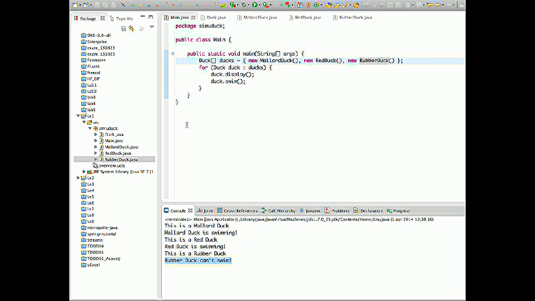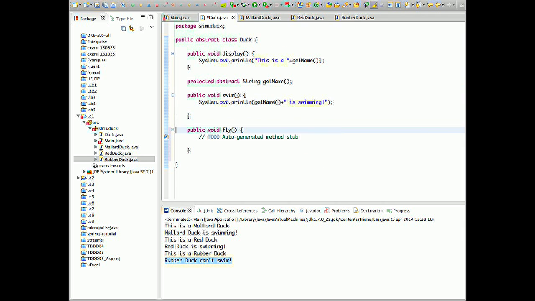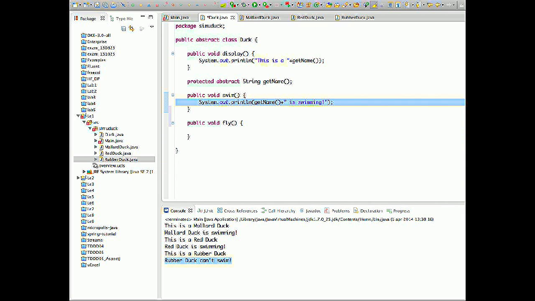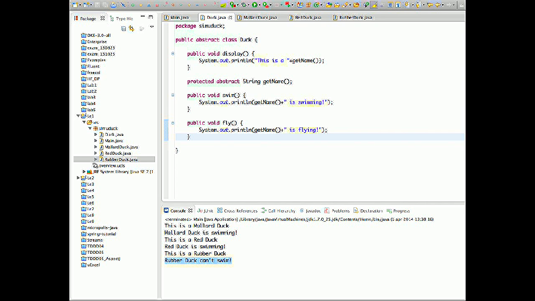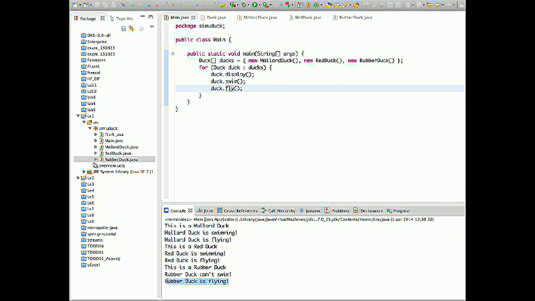But assume now that we have a number of different subclasses, and we add functionality to our base class, and it looks like all the other examples. But of course, if we change the base class, this change will affect our rubber duck as well.